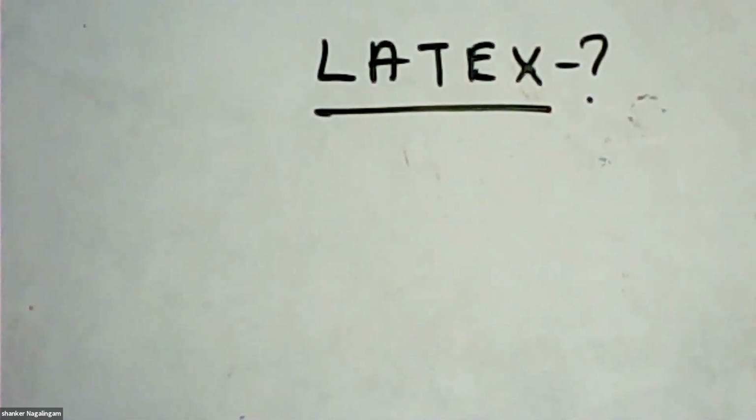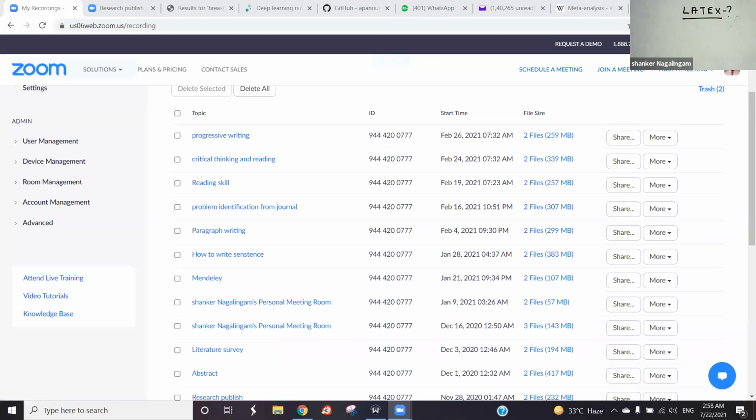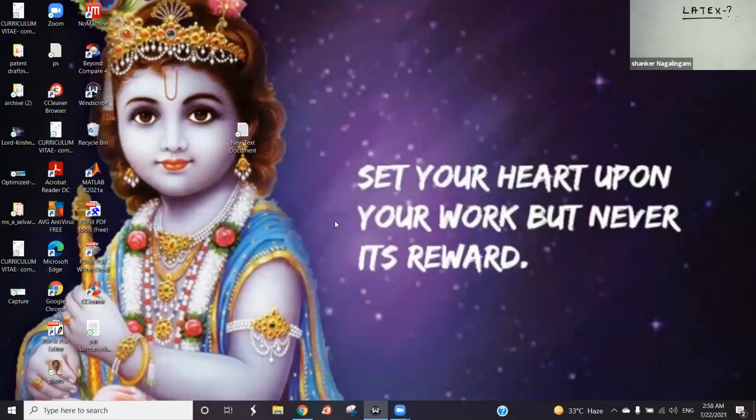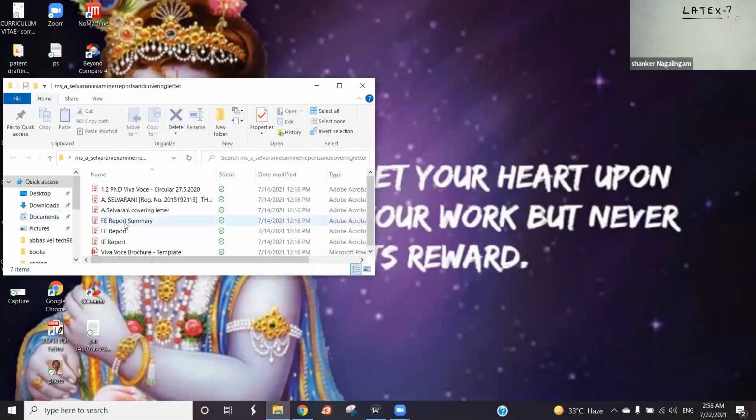I'll just share the screen and show you where there is a drawback in the Word file. I'll open one Word file and you will get a very clear idea where the problem is really lying. You can see a lot of things which are not seen when we type something in Word, and all those things today we are going to see.